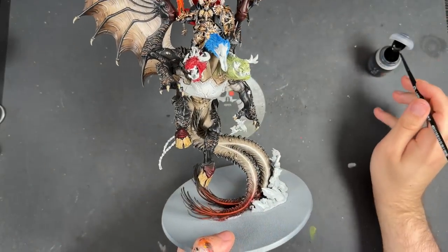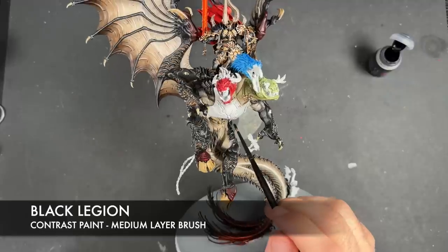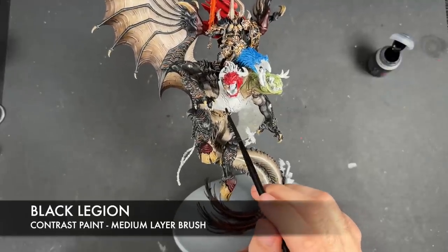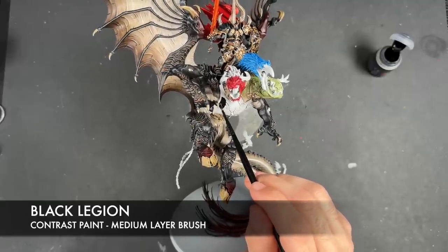So with that done, we're now going to take some Black Legion. This is the last time we're taking Black Legion, I think. I hope. We're going to apply this over Dorgar's breastplate.